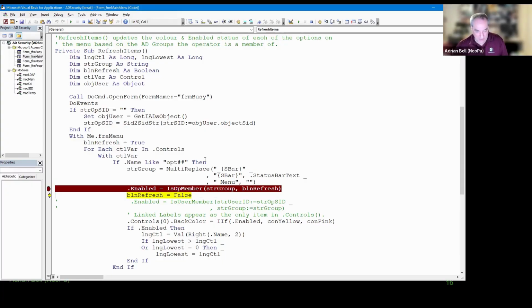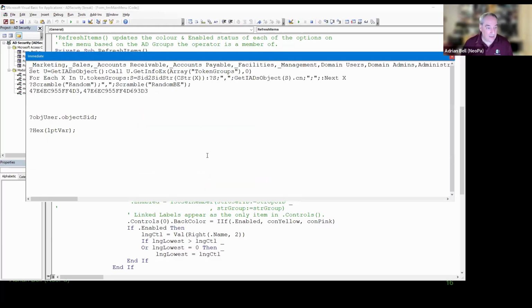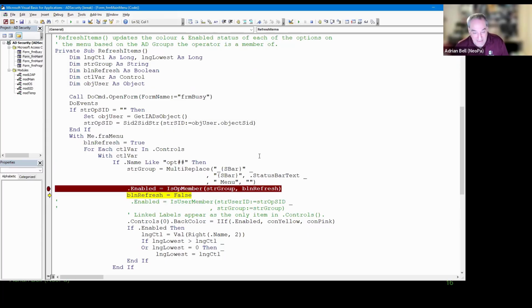Normally it would, but it won't here. So I'm going to quickly say $.enable. And it's true because it found management in my list of items.